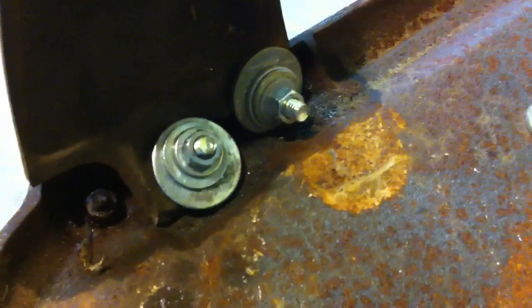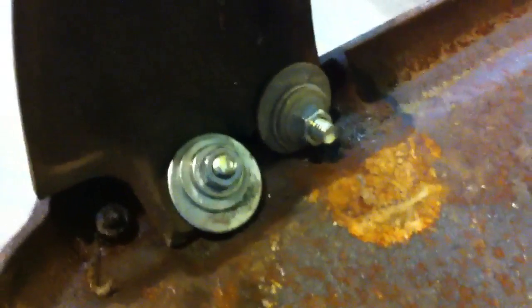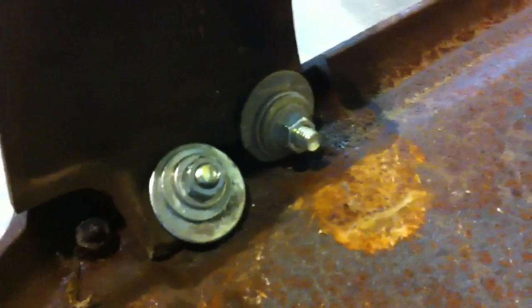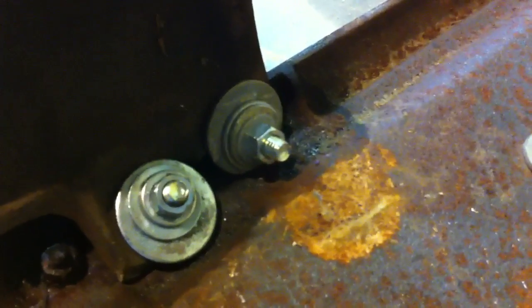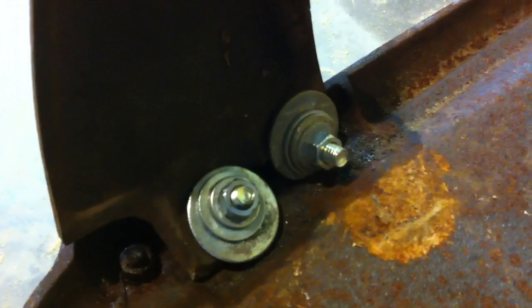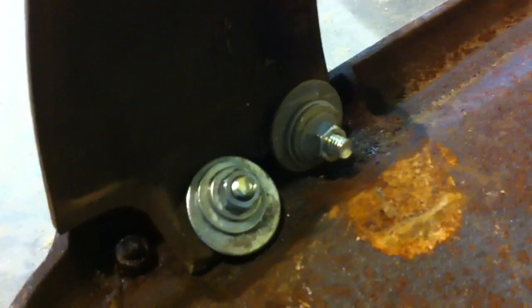If you're really really good you can braze cast iron — I've seen it done, my dad's done it — but it's one of the many things I haven't mastered. There's a lot of things I can do but none of them really really well, except eat and gain weight; I'm a master at that. I wish I could braze better than I can, or else I'd make an attempt at brazing this, but I could make it even worse. All right, I'm gonna get my stove put back together.